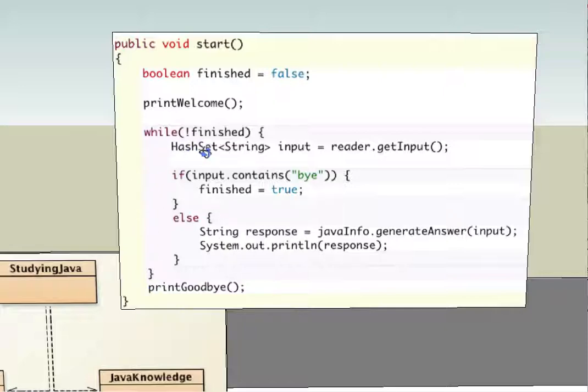So locally, we declare a hash set called input. Now a hash set, in the videos, I haven't talked about hash sets. I've talked about hash maps. Hash sets, you could think of them as a subset of hash maps. Hash sets use hashing to determine where to put things.